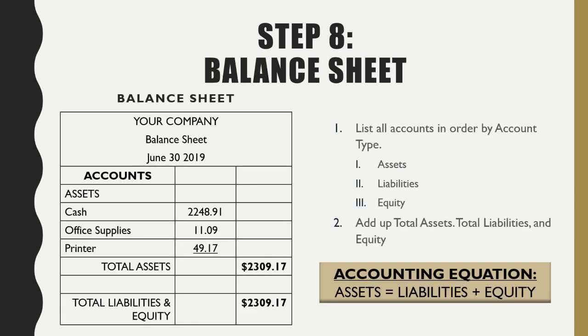So the next statement is your balance sheet. This is where you are going to test out the accounting equation, which is assets equal liabilities plus equity. Since we've already calculated equity from the previous statement, we're going to bring it back over here into the balance sheet. So we have equity already. Now, all we need to make sure is, does our assets equal the total liabilities and equity? So this is where you're going to whip out all your accounts again, and according to what account they belong to, you're going to make a list of all your assets and compare them against your liabilities plus your equity, which you already calculated. That's all it is. It's just testing whether the accounting is correct.